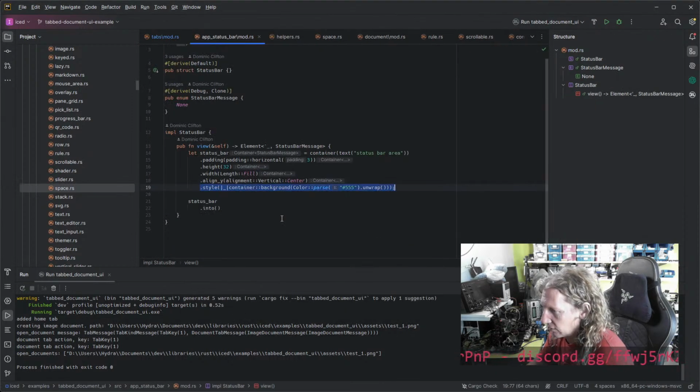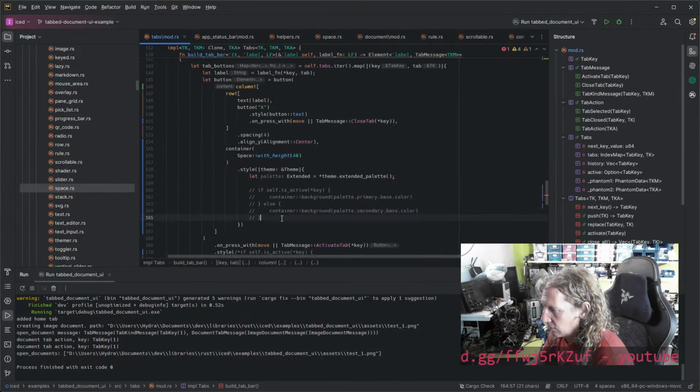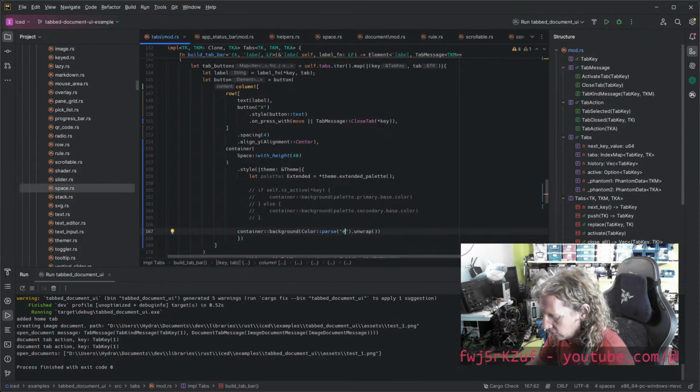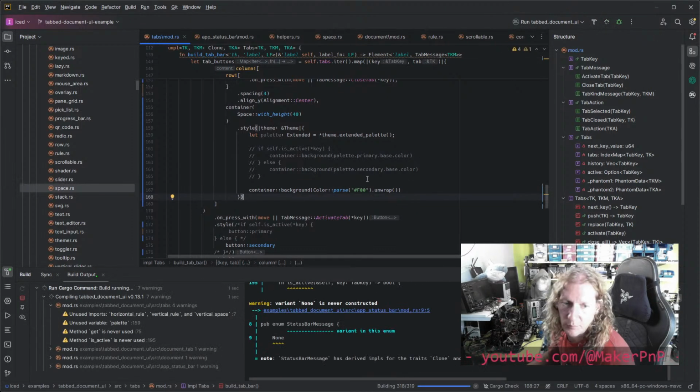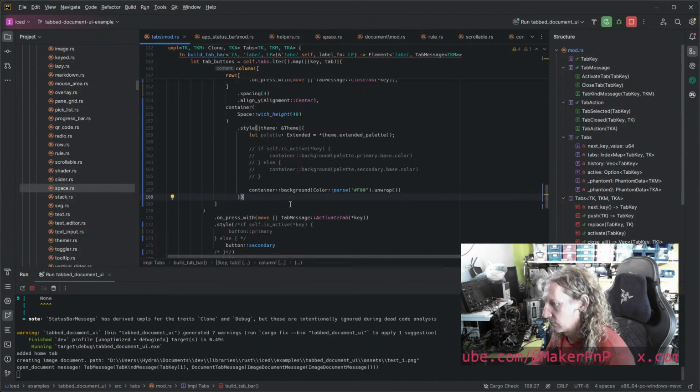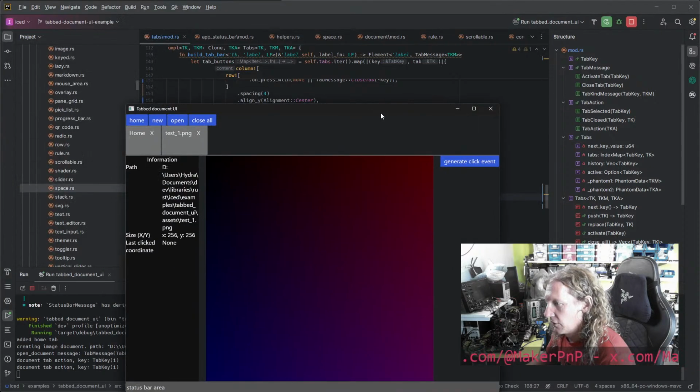This, right? Let's just do this for the moment and make it red. Right, and let's just see what happens, because maybe it's something to do with this primary and secondary color. No.